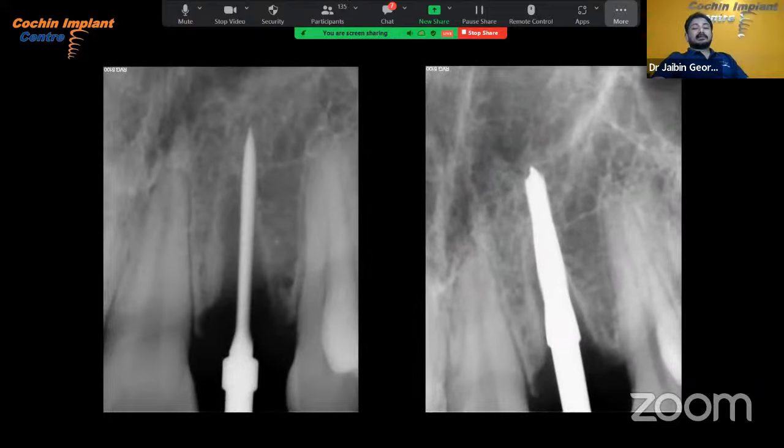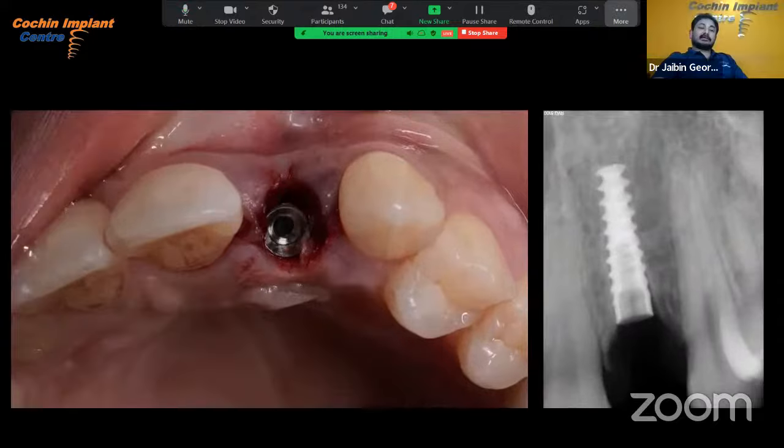So I started with the lancet drill, and next is the Densah drill in reverse mode, so that whatever bone is there, we are preserving the bone, densifying the bone and improving the quality of the bone. Densah works in reverse mode. Then the implant is placed. You can see the implant is placed exactly at the cingulum area of the tooth. That is the ideal prosthetic position.